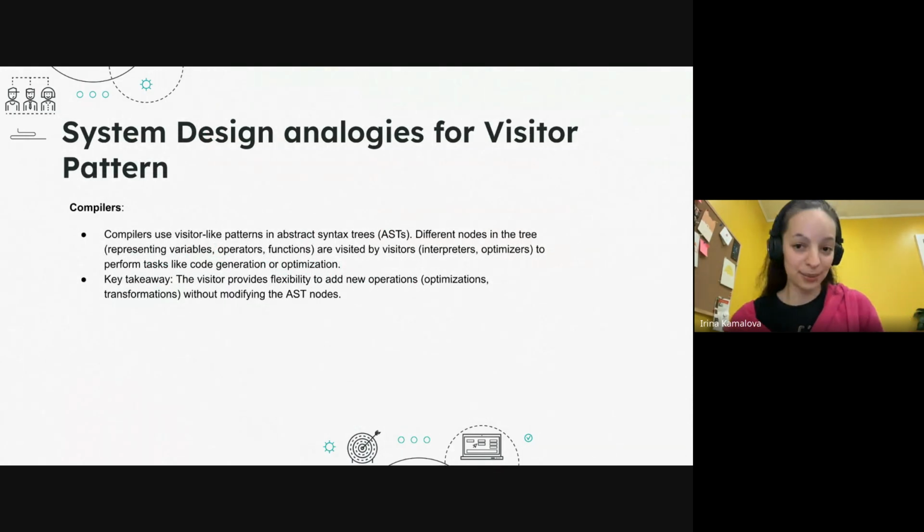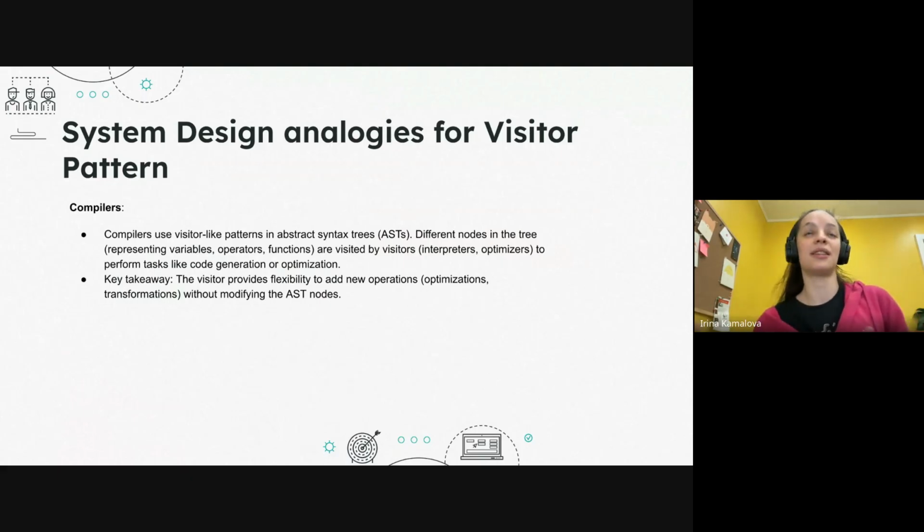Now, I will be honest, I've never seen a task like this, but I was looking at where it's implemented in real life, and the first example that comes up is compilers. If you think about how your programs are compiled, for the compiler, your program is a set of many elements. All the elements that are written create abstract syntax trees.